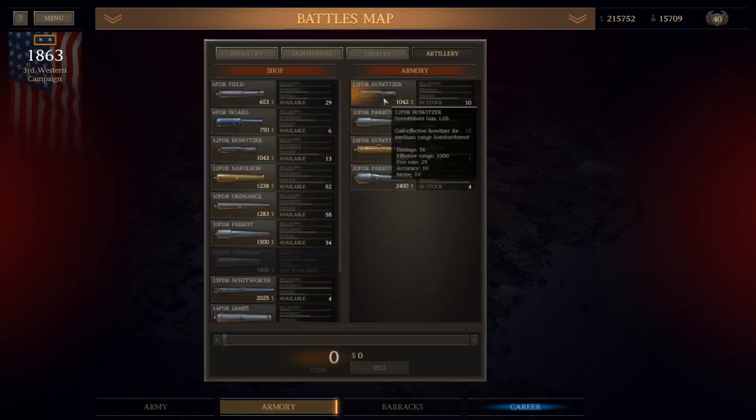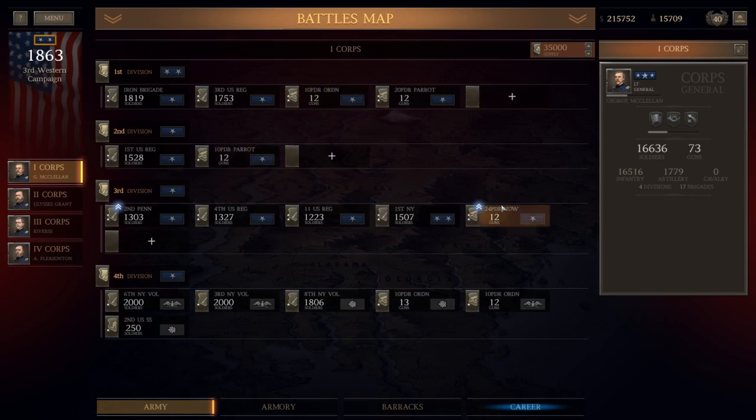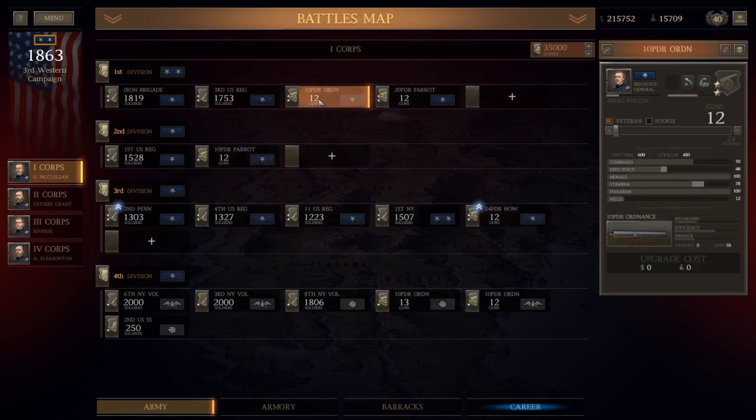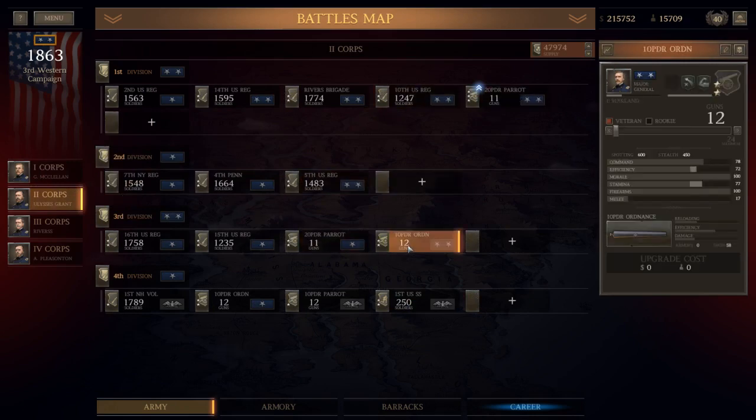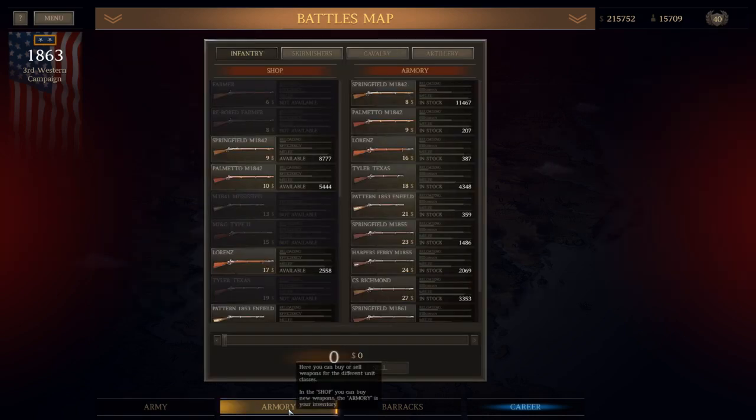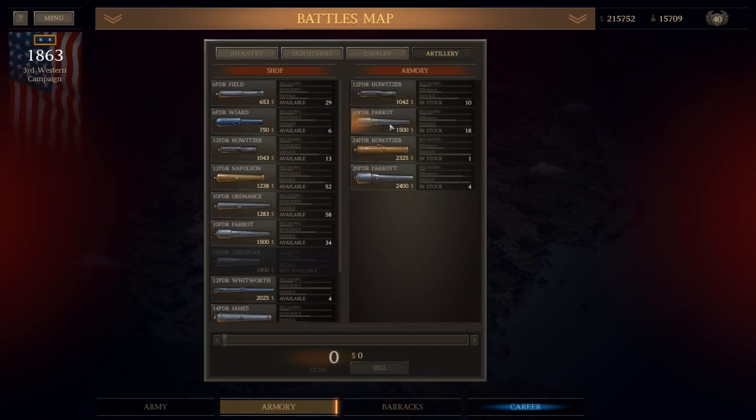I got a bunch of 12-pound howitzers. And I got a bunch of 10-pound Parrots. And at this point, it became obvious to me that their best gun is a 10-pound Parrot. And when I go back to my army, you see I'm still using 10-pound ordnance, and that's an inferior gun. So, you know, he's got 10-pound ordnance, he's got 10-pound ordnance. Look at all these ordnance guns I got here. Another one, 10-pound ordnance. So I decide, based on my inventory, that it's time to start swapping out my 10-pound ordnance for 10-pound Parrots.